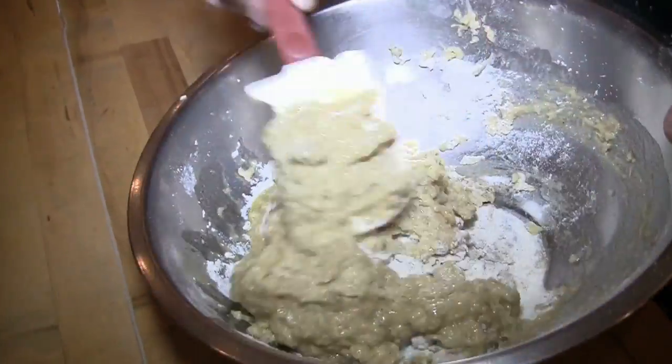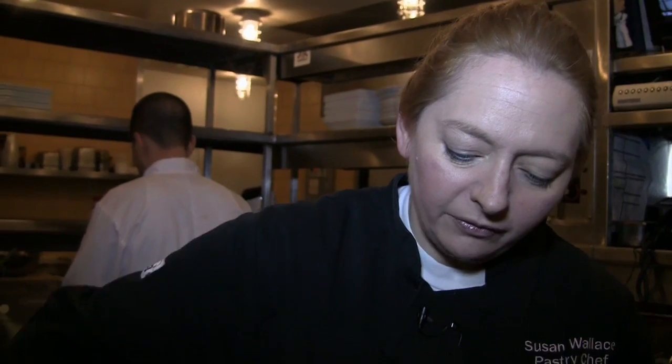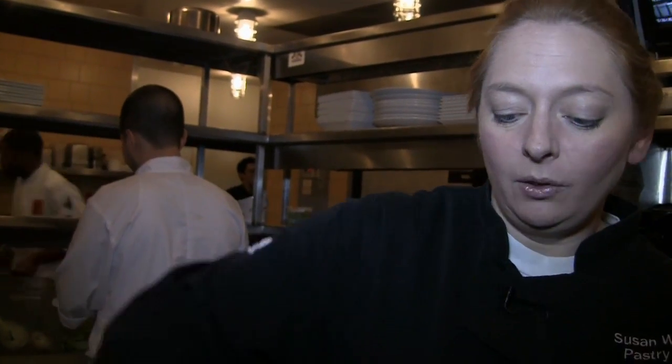This muffin mix is a bit denser than a normal one. You want the mix kind of a little bit chunky. You don't want it mixed too much.